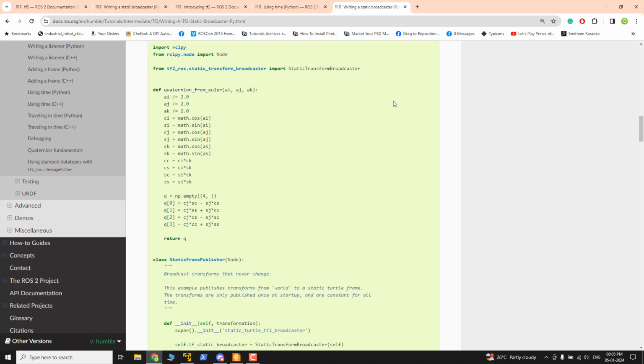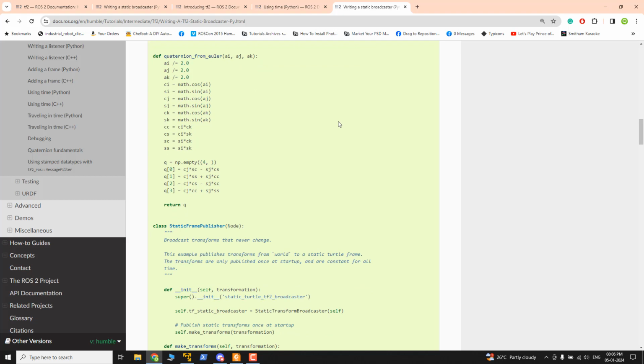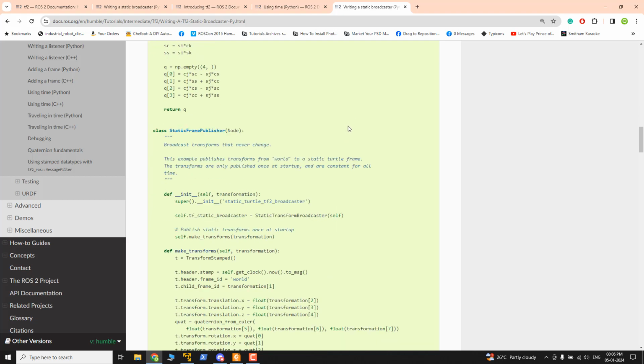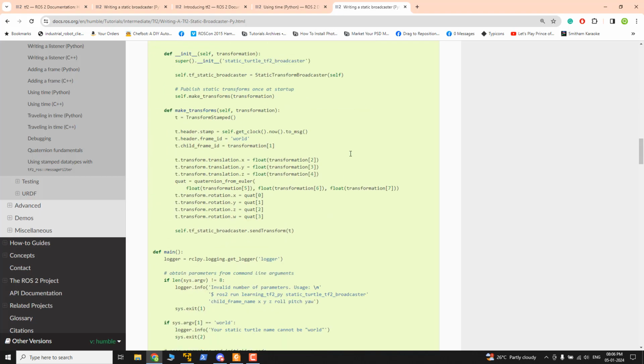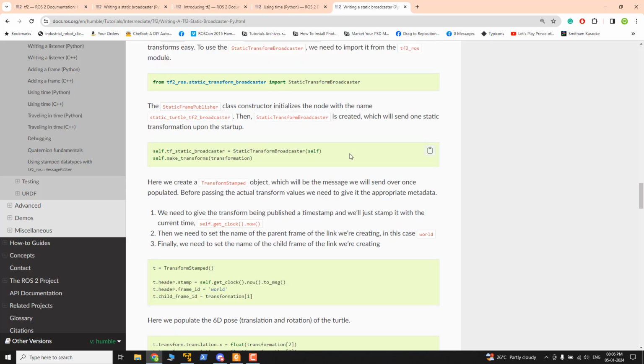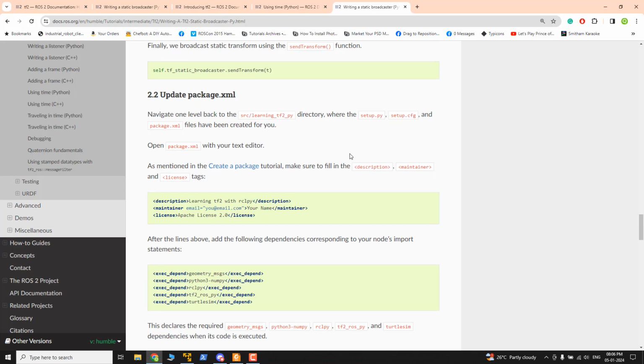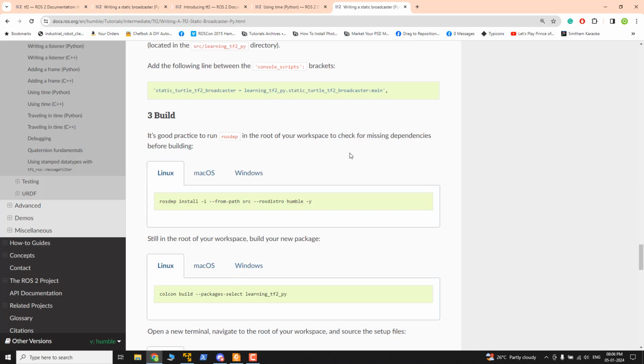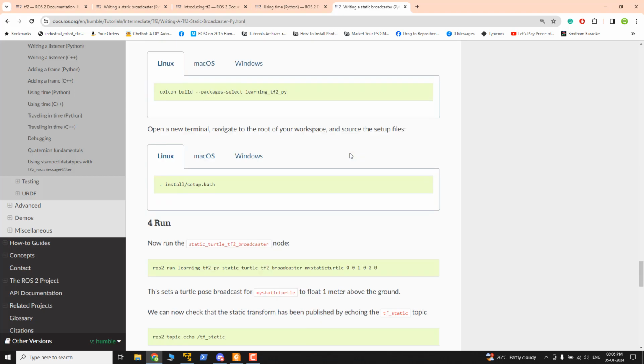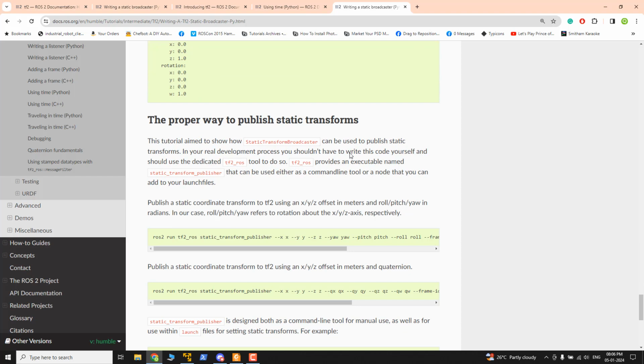Okay, so in that case, the transformation from the robot to the camera, the translation and rotation of that fixing of the camera, will not change. So you can simply publish a static transform, meaning it will not change. It's a constant always.